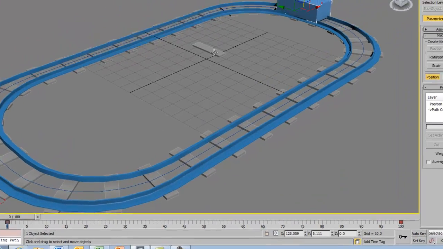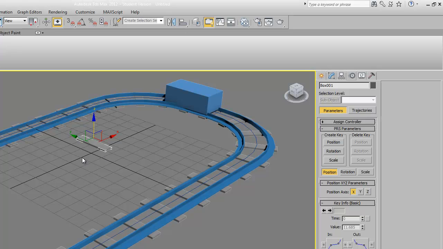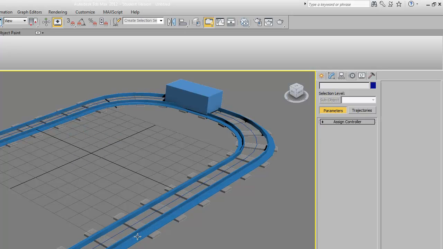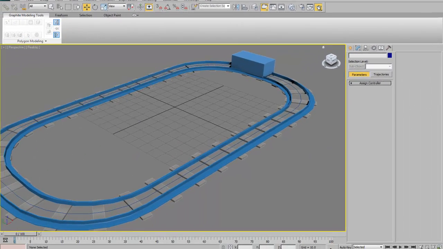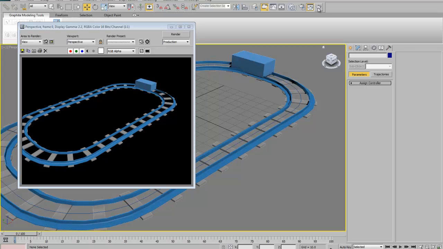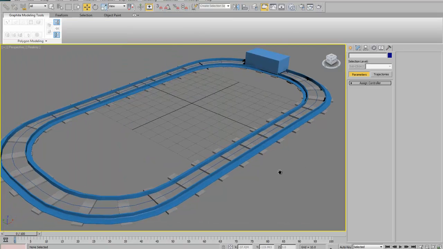Now you can get rid of this extra piece here. The path here looks a bit concerning. Honestly, a path like that doesn't render at all. So just leave it there, and we'll have a quick look at a render, and no path at all. So there's the very simple approach to a toy train track with a mock-up of the train.